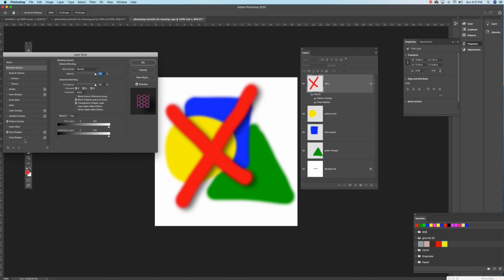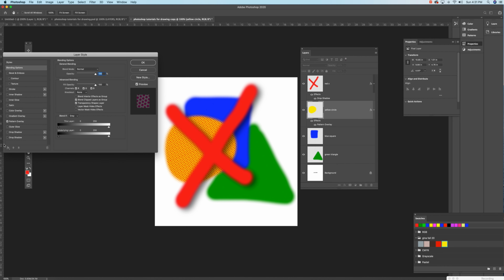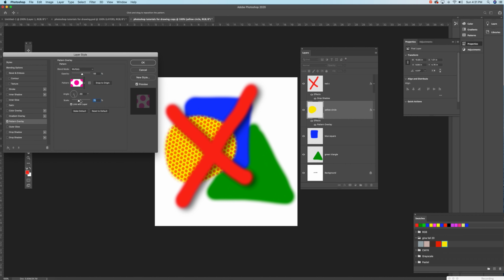A pattern overlay is going to give me the option of, I should be able to have that in here. Oh, I see what's happening. It's actually putting the pattern overlay into the same effect as the drop shadow. So I will stop that here and use the pattern overlay on another layer so that you can really see it. Double clicking on it, go to pattern overlay, and you can see here that there's a pattern being dropped in as an overlay, and I can play with the scale, the opacity. Let's go a larger scale. I can change out the pattern.